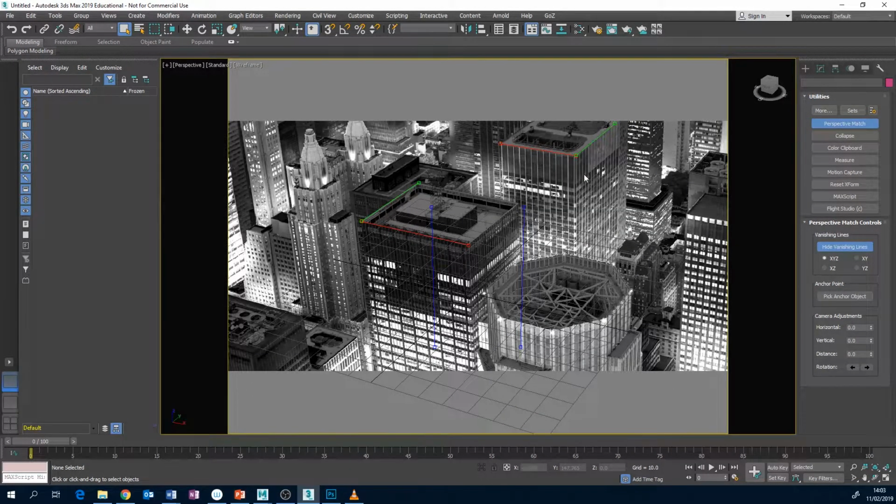Because I think it's fairly safe to assume that these buildings were built in a grid pattern because it looks like a North American city, and they're going to be at right angles to each other. You can already see now that grid is looking much more aligned with the image underneath. You can sort of see it on the projector, but you'll be able to see it on your one. Now let's do the verticals.